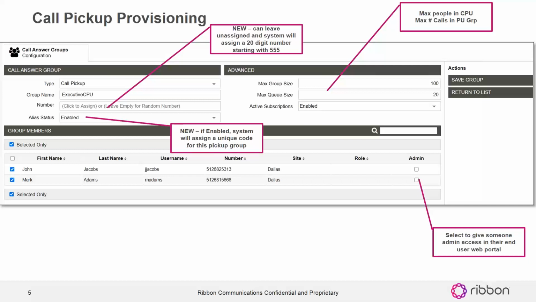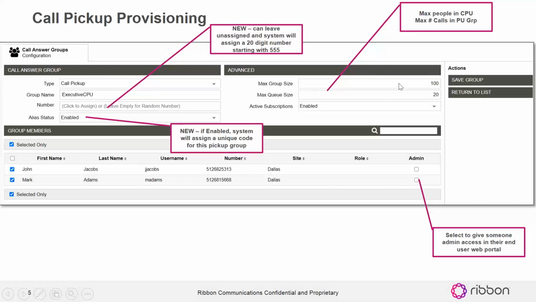And I would always pull down this new field called alias status and say enabled. When you do that, it will assign that group code. And then you choose who you want to be in the pickup group. Over on the right-hand side, there's the ability to have administration in the end user web portal.